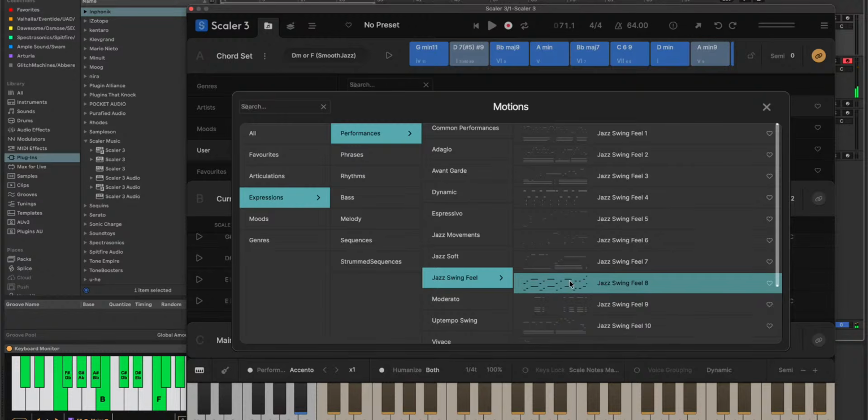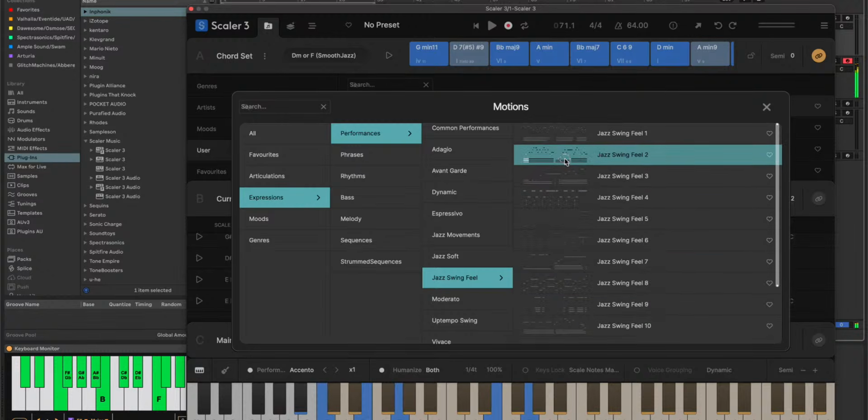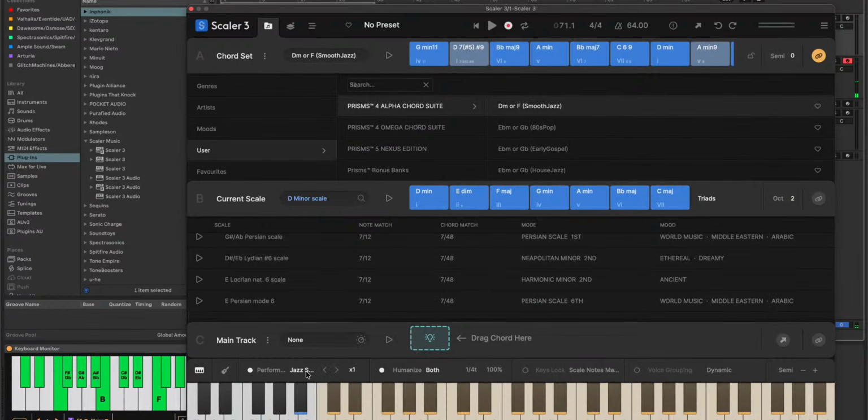If you want the jazz swing, then they have these. So if you turn this on as the performance tool, you see it's on.